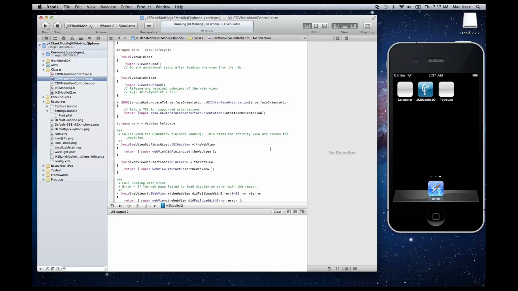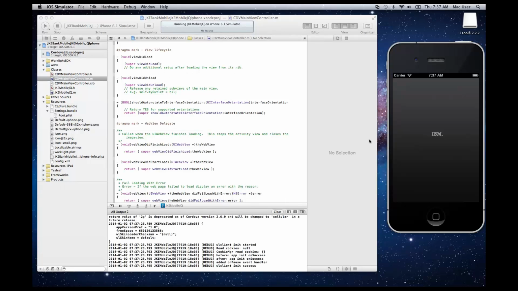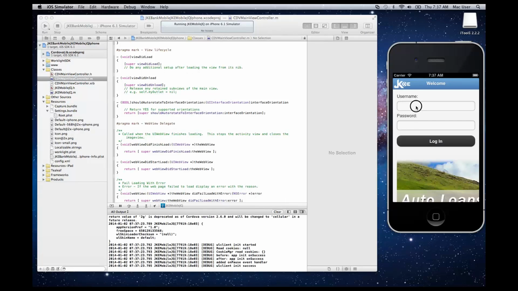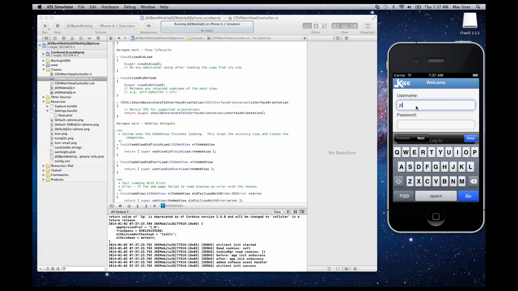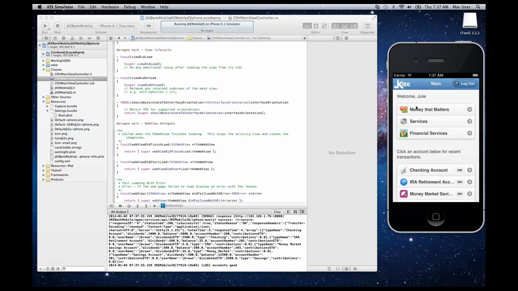Native or hybrid apps for the iOS platform are built from the Apple Xcode integrated development environment on the Macintosh platform. Here you see my JKE Banking sample app project in Xcode. I have been manually testing this app on the iOS simulator and on a physical iPhone device, and would now like to prepare it for testing with the Rational Test Workbench.